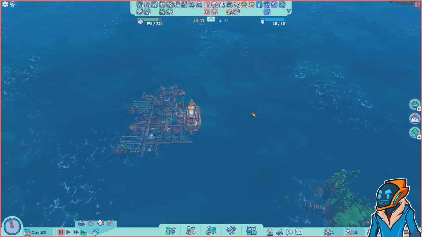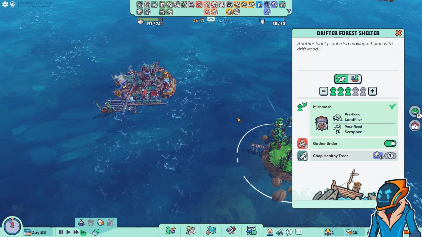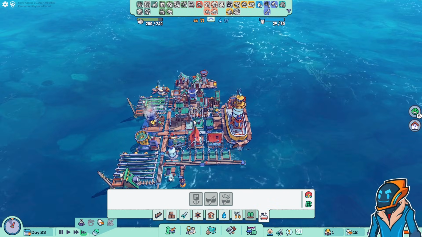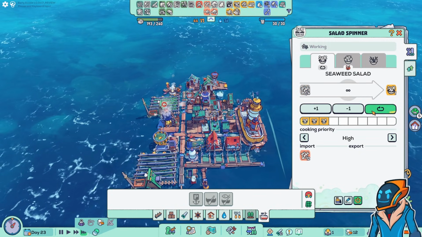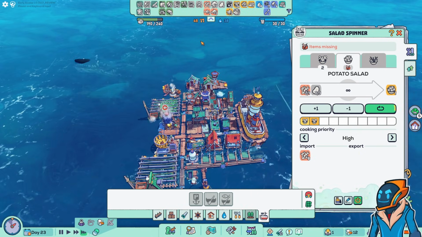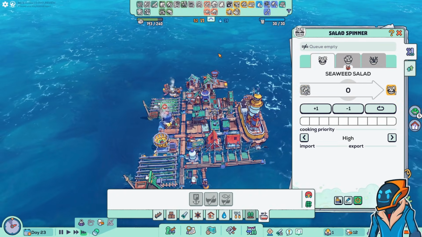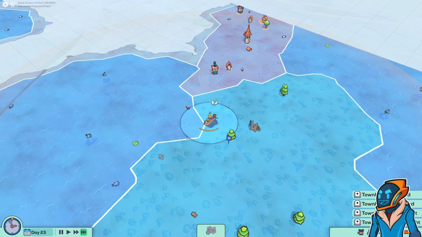Well. Oh, we're not done. There's still stuff here. Did we end up building any boats? No. I want to take a look at the salad spinner. Oh. We're going to stop making the bad salads. Potato salad we can go for, but not the seaweed salads. Because that used up all of our seaweed. And we actually do need that for rope.